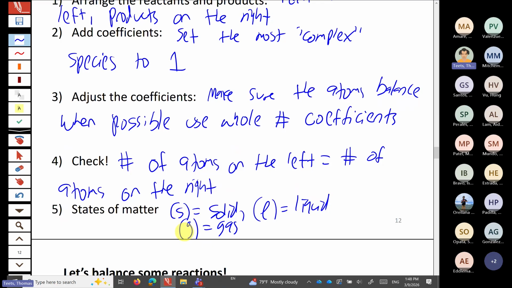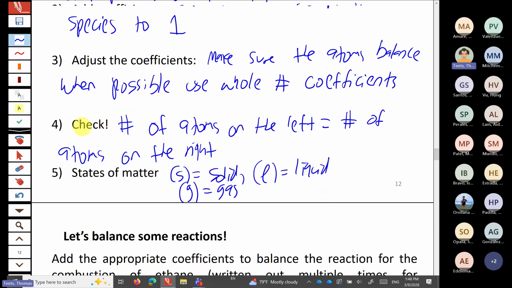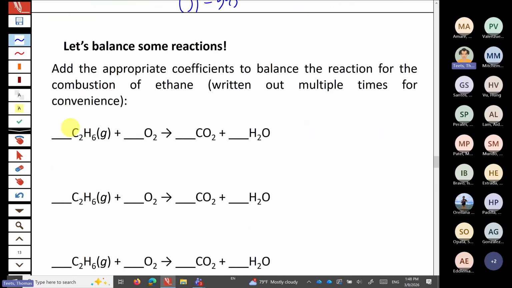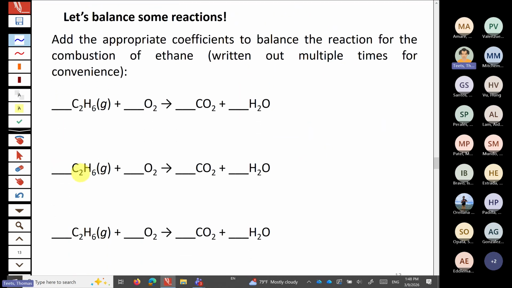All right, so let's try this out for a few different equations. One type of equation that is often involved in these sort of balancing exercises is a combustion reaction. So we talked about combustion analysis, which is burning something. And as we said, in a typical combustion reaction, CO2 and water are the two products. So here we're taking ethane, C2H6. We burn it in the presence of oxygen, and we form CO2 and water. So let's put the coefficients in that we need. I wrote it out here multiple times just so we can go through a stepwise process of getting it, but you don't need to necessarily write it out this many times.